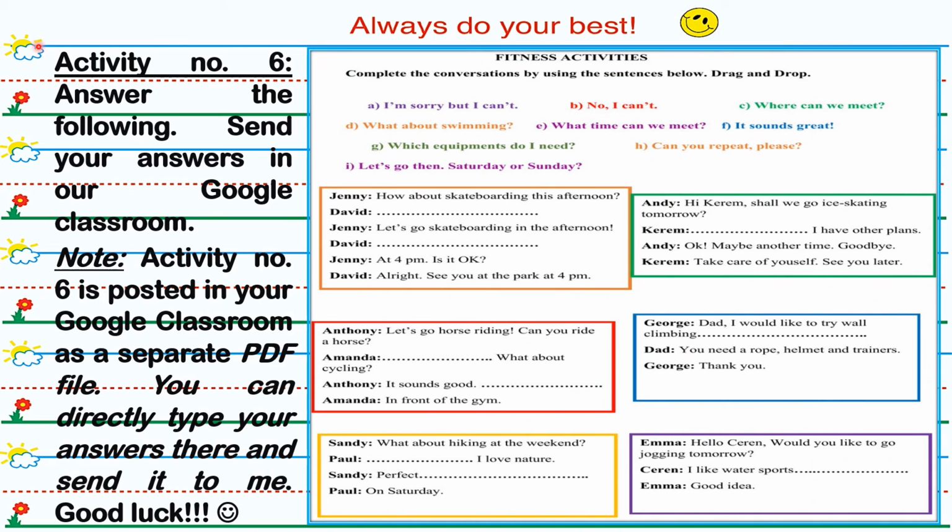So class, it's time for me to give you now the activity to test if you have understood the topic that we just had, which is about conversation. So this is what you're going to do. Complete the conversations by using the sentences below, drag and drop. But don't worry because I have sent this file to you in PDF form so you can directly type your answers there and send it back to me in our Google Classroom account or in my personal Line account. Please do not copy from your friends. Do it on your own so you will test if you have understood our topic or not. Good luck, everyone!